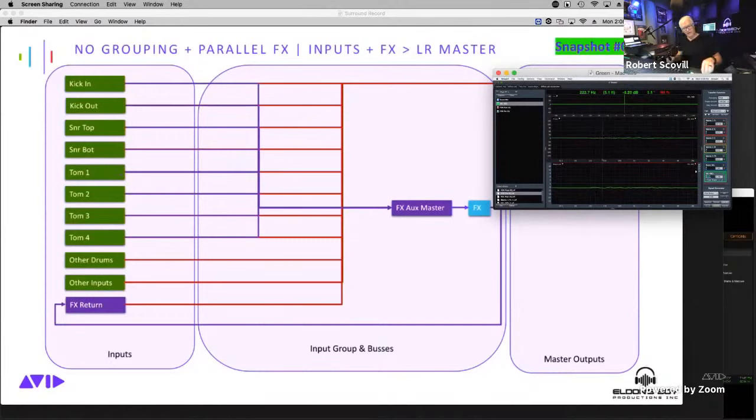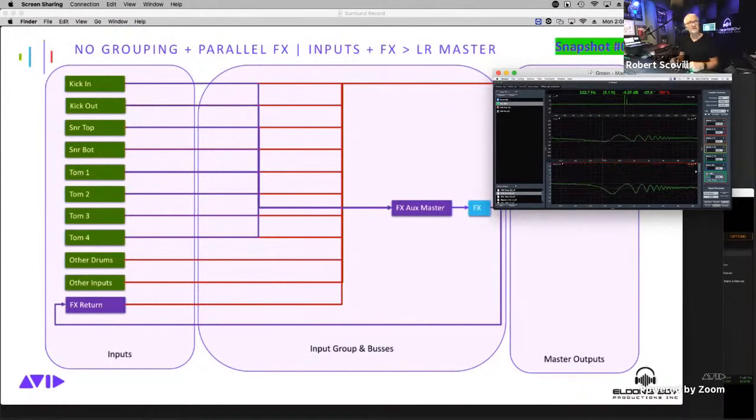All right, so what you're looking at right now is just the inputs going to the left-right bus. You can see that everything is in phase there. And now I'm going to turn on the effects return, right? So we're going to take that effects out to a plugin. I'm going to just put the plugin in bypass right now so that we're not seeing any of the effects processing and just look at the path coming back, right? And as you can see there, we get it late, right? It's the late arriving path there.